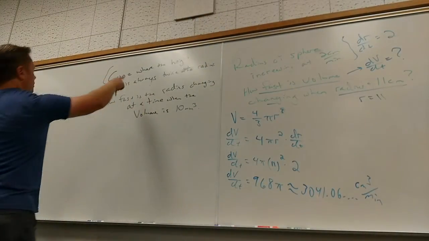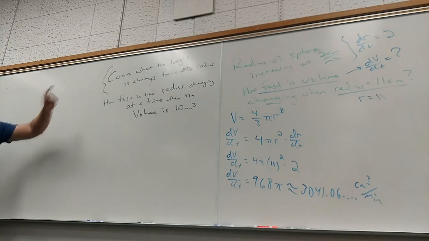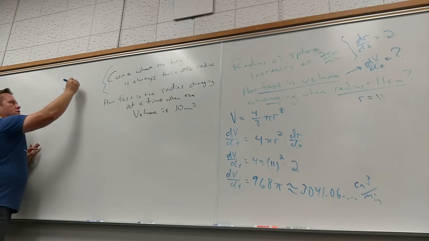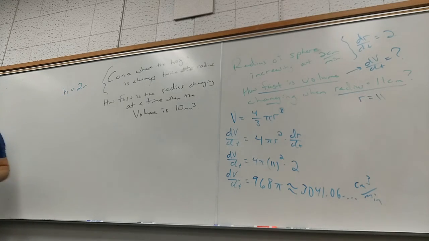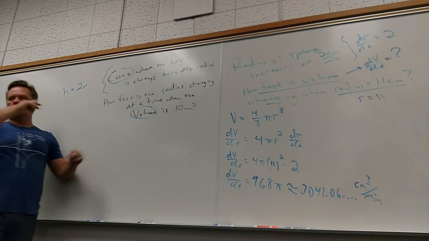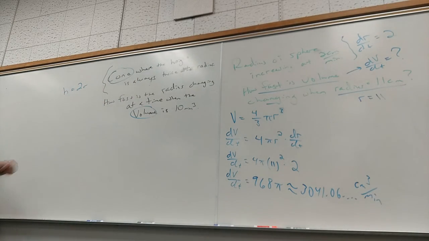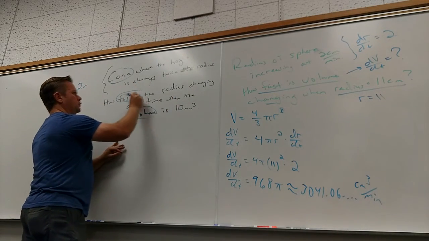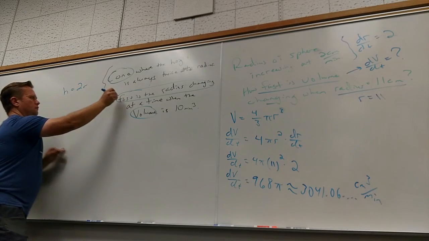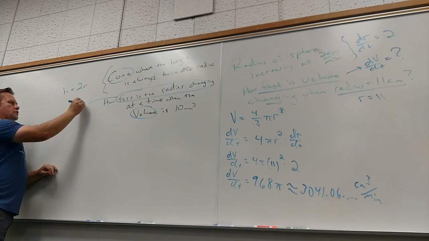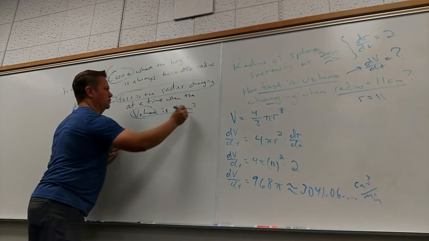Okay, cool. Eventually I'm going to be able to reduce the number of variables. The height is twice the radius. Okay, that's cool. I'm talking about the volume of a cone, right? So let's see, what would this be? What in symbols are they asking me? How fast is the radius changing? So dr/dt, I like it. dr/dt. And what is it they're telling me?